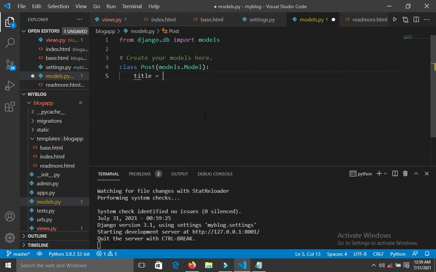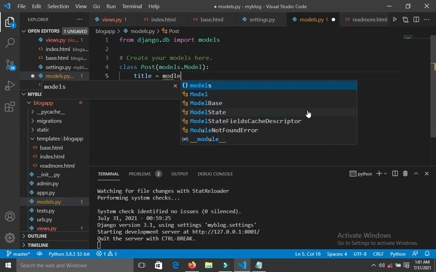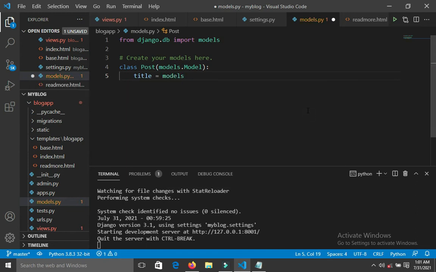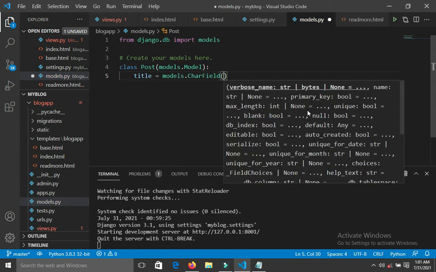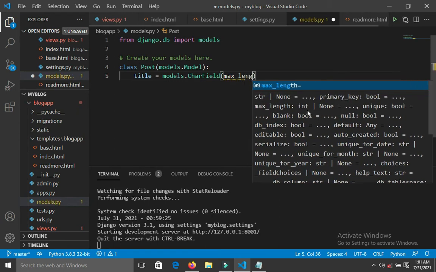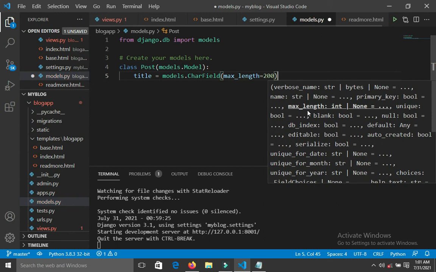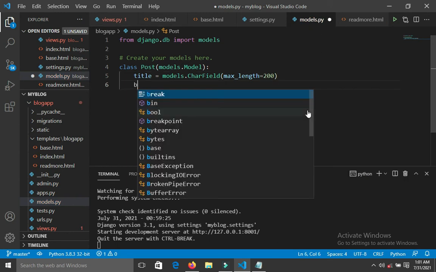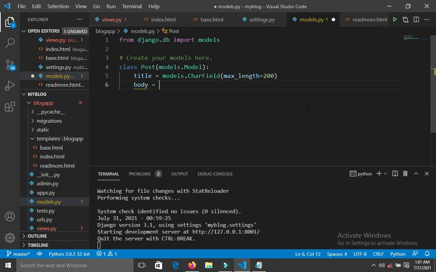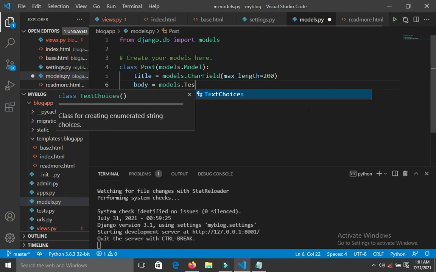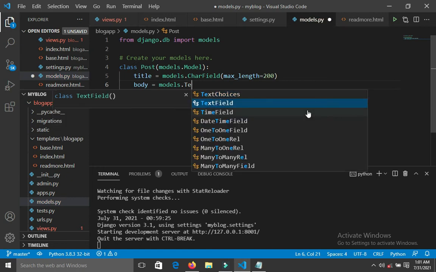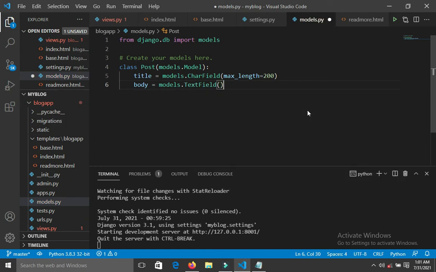So title equal to models.CharField, with a max length of, let's say 200. After that, we're going to create the body of the blog, equal to models.TextField.